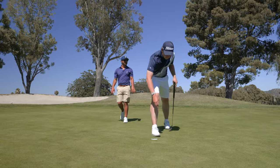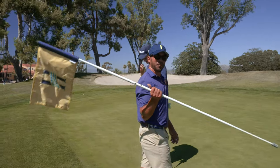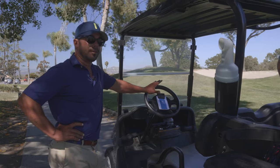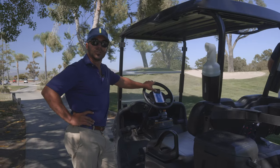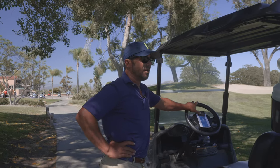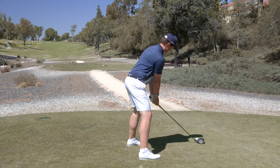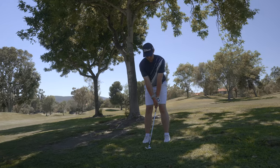Beautiful — three under through two! You made us look good out here. That's what we would be doing on a typical tournament prep practice session — go check out the range real quick, make sure we've got some good feels, looking good with our setup, simple checkpoints: ball position, alignment, all that stuff. From there, make sure we have a good feel and our one go-to thought. He's young, he needs his go-to thought right now. We figured out what that was. Then get on the golf course and practice on the course — that's the key.